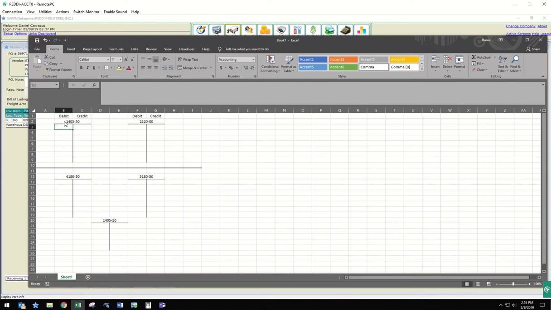All you really need to know, this is the dropship account here, 1405, is that debits will increase this account and credits will decrease this account. Now the opposite is true for this accrued purchases, which is 2120. A debit will decrease this account and a credit will increase this account. You don't necessarily have to make sense of all that right now, but I'll show you how this works.